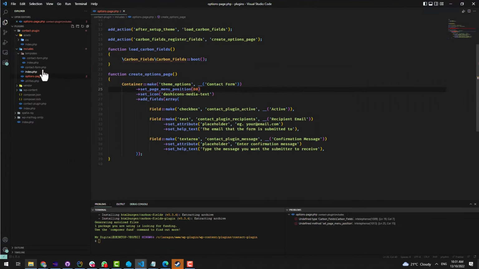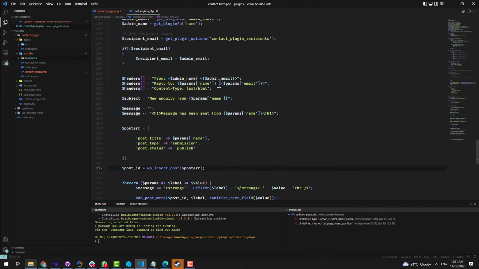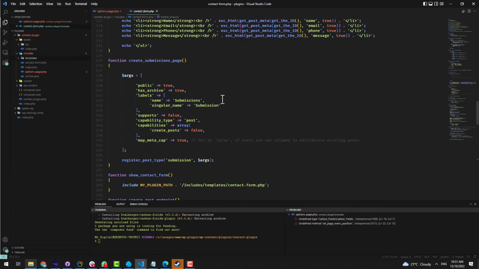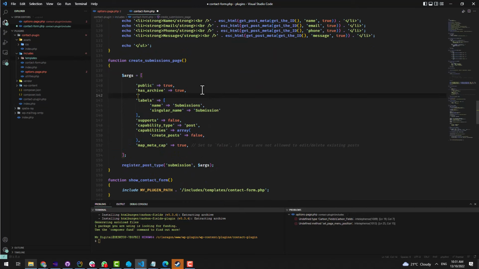Then if we go to our register post type, there is, in our arguments, when we're actually creating the submissions post type, another option called, I believe, sorry, not menu option, menu position.